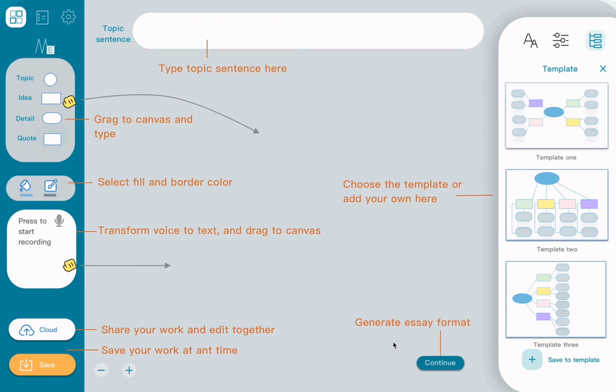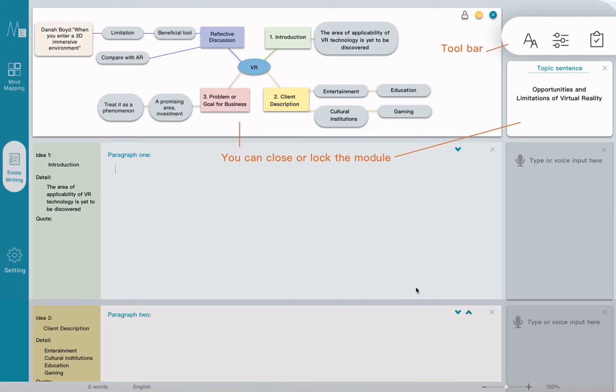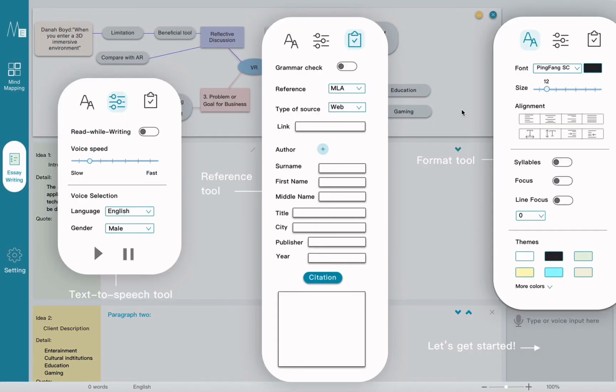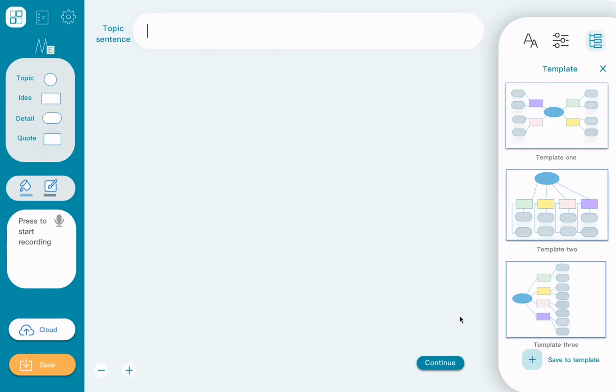This software works independently, covering most of the functions the user may need. That is having a built-in word processor, spell and grammar checker, text-to-speech feature, auto-reference, etc. to form an all-in-one type of software with a unique interface. Now I'm going to brief you on the built-in features of SCMind.